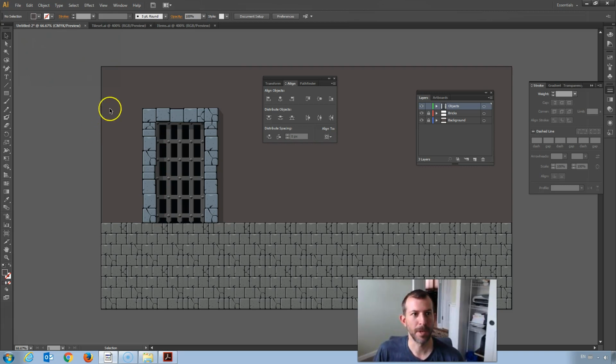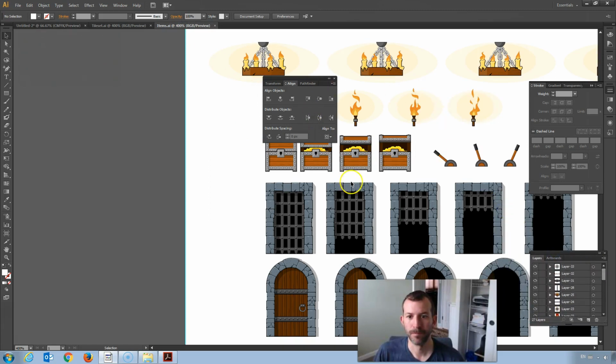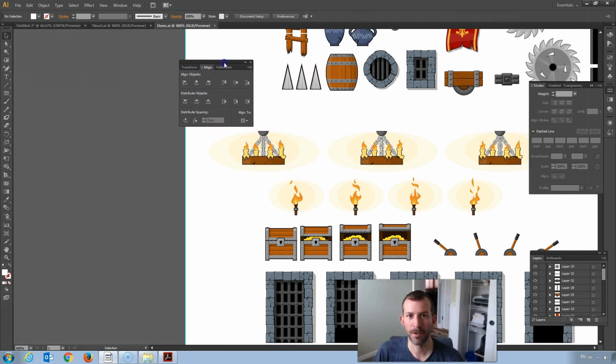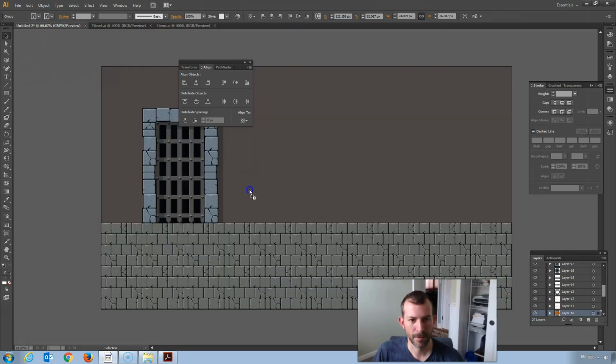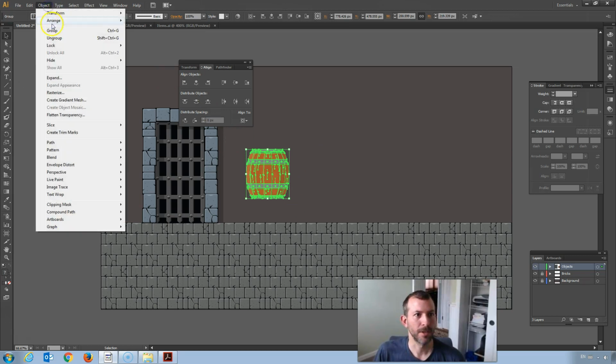That'd be nice. Maybe I go grab some other items. Let's see here. There's some barrels over here. Yeah, maybe I grab a couple barrels. Drag that in. Once again, it's going to start off being real small. I'm going to shift drag on the corners. I can always object group these together.